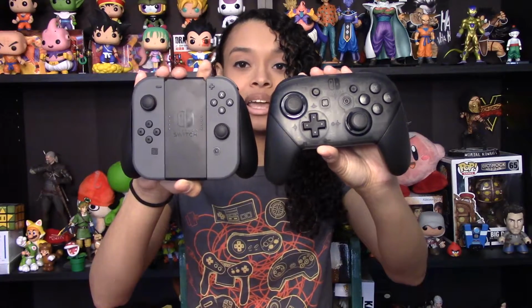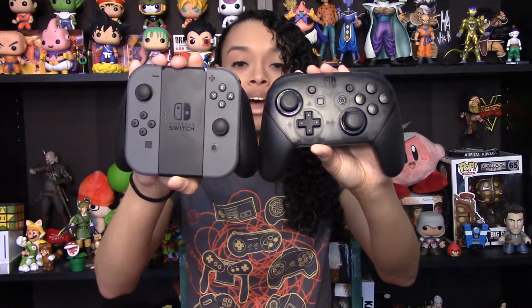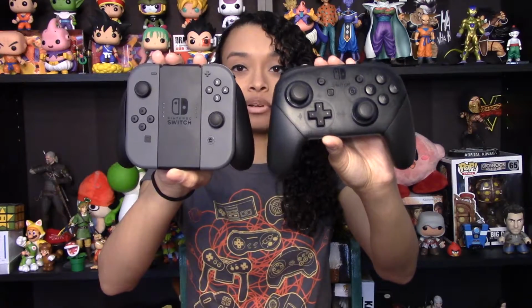So first, comparing it to the Joy-Cons in the Joy-Con grip. This is what comes with your Nintendo Switch. You'll either get the gray Joy-Cons or the red and blue, depending on which one you ordered. But you can see right off the bat, the buttons on this one are much smaller than on the Pro Controller, and the controller overall is smaller than the Pro Controller.